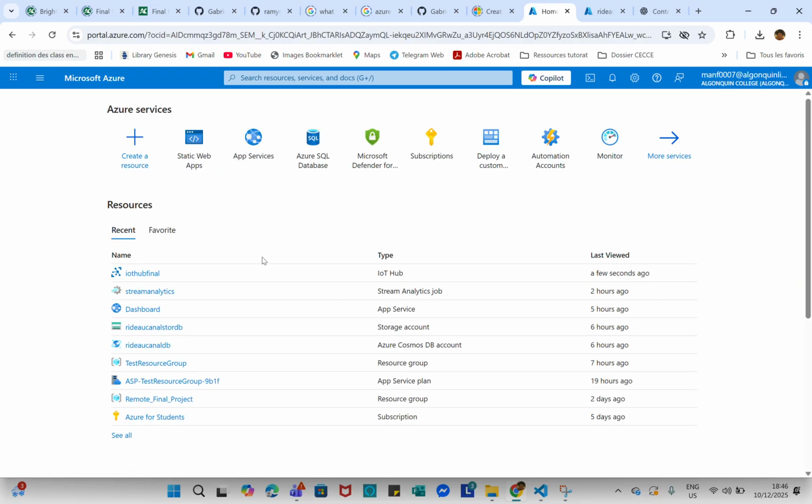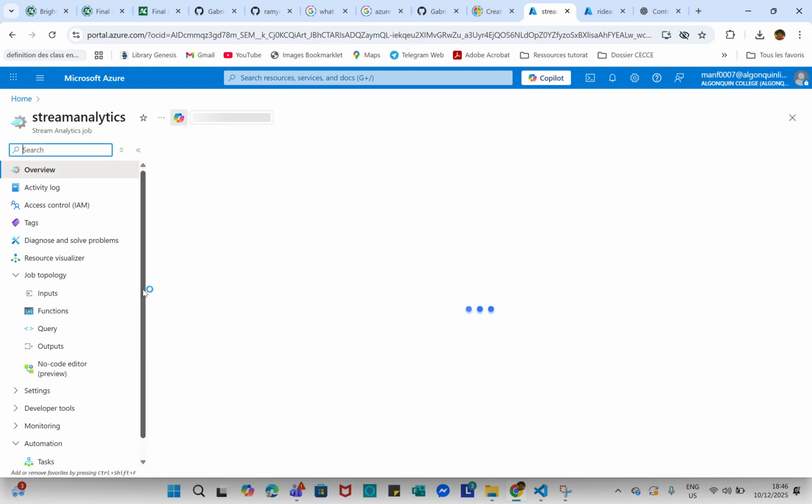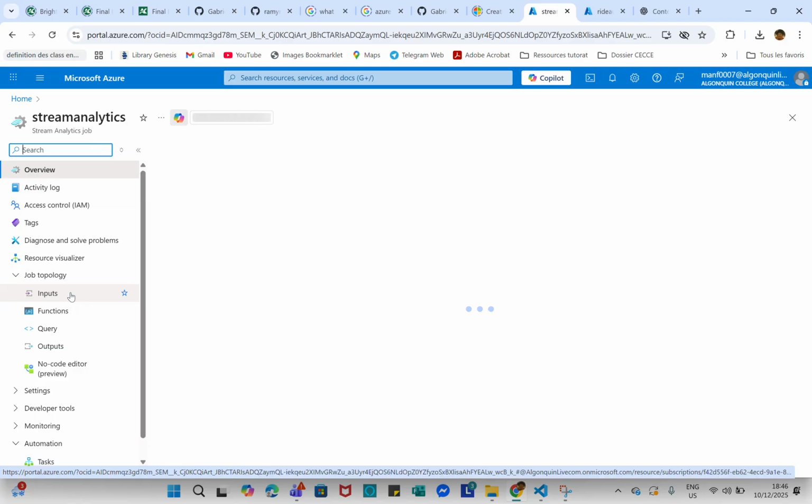And then when it comes to Stream Analytics, it indeed has an input, which is IoT hub. Stream Analytics is connected to IoT hub, as you see here.